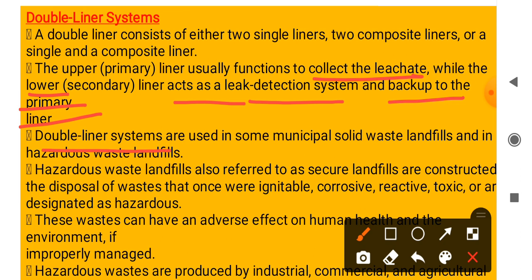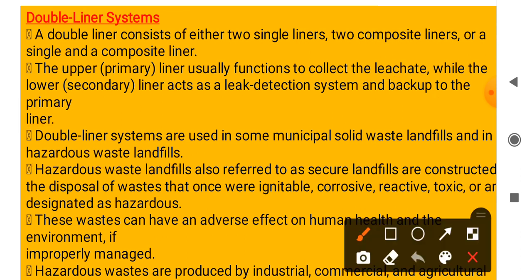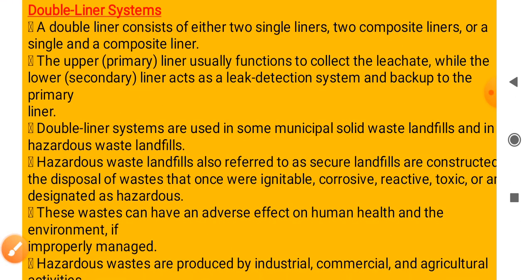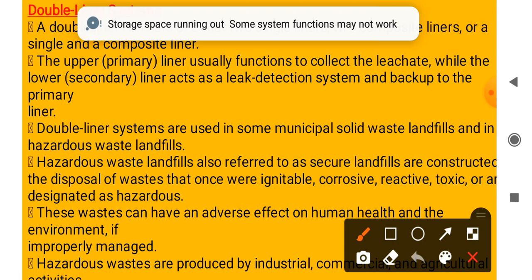Double liner systems are used in some municipal solid waste landfills and in hazardous waste landfills. Hazardous waste landfills, also referred to as secure landfills, are constructed for the disposal of waste that is ignitable, corrosive, reactive, toxic, and designated as hazardous waste. This waste can have adverse effects on human health.